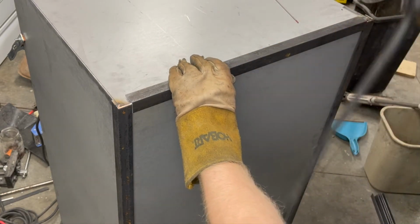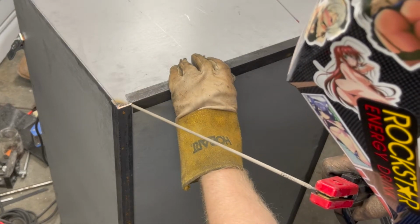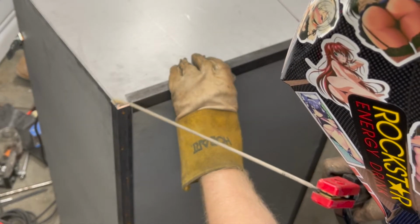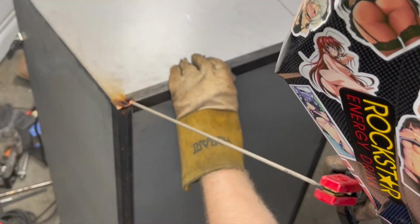I would say that I do 90% of my welding in TIG welding, but for this, the metal is so dirty and it takes so long to clean it up, and then I have my left hand free to hold something with arc welding, whereas I can't with TIG welding because the left one's holding the filler rod.